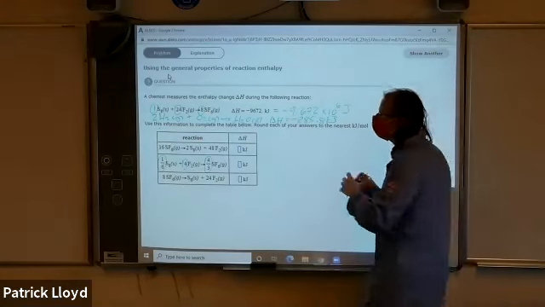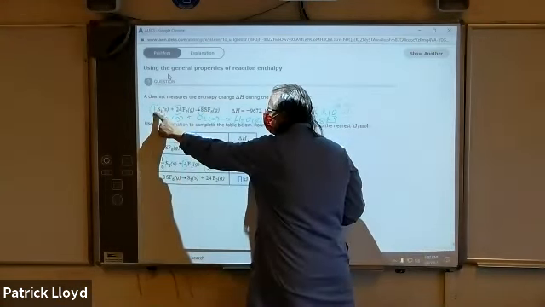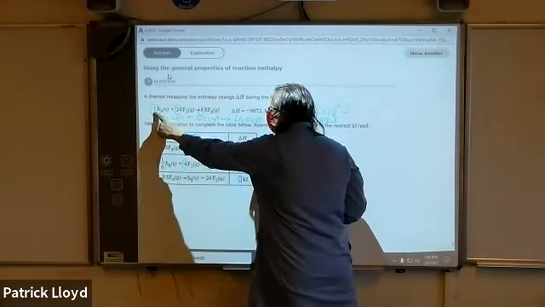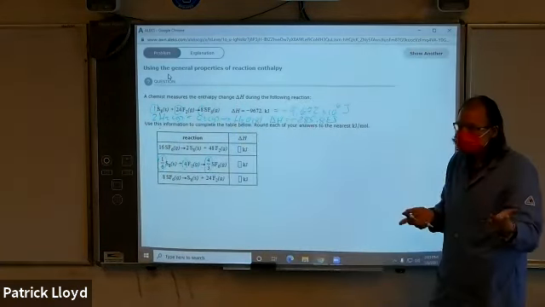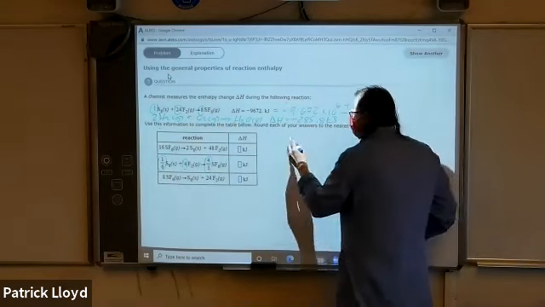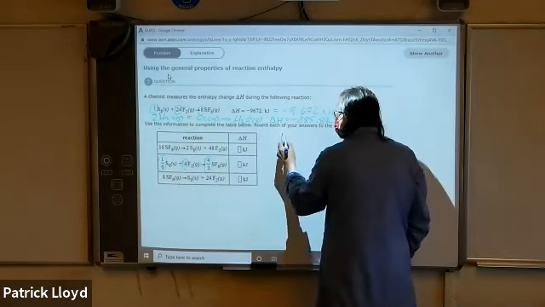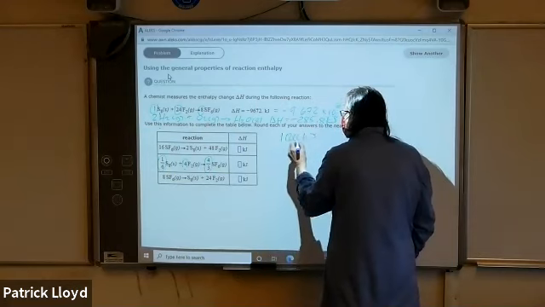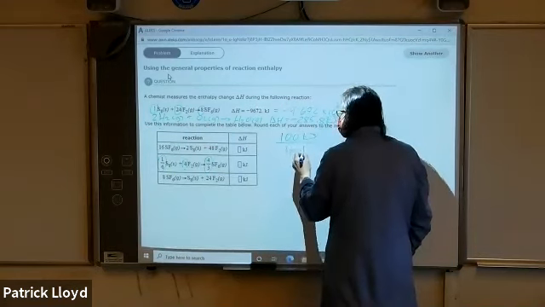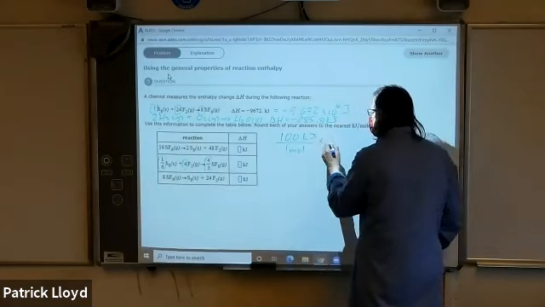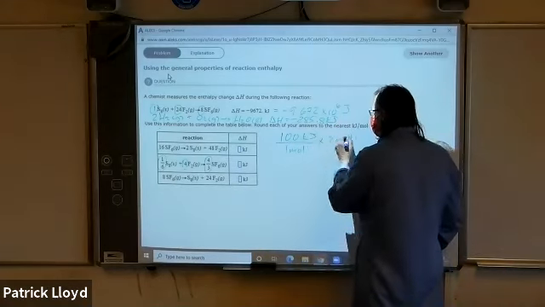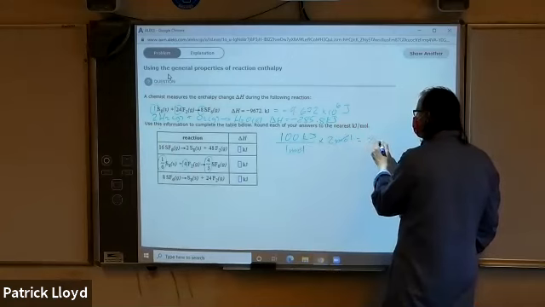So what they're really saying here is, if you have 1 mole, this is how much energy you get out. How much energy would you have if you had 1/6 of a mole? Well, you think about it this way. If I said I have 100 kilojoules for every 1 mole, if I have 2 moles, you would just multiply by 2, right? And that would give you 200 kilojoules.